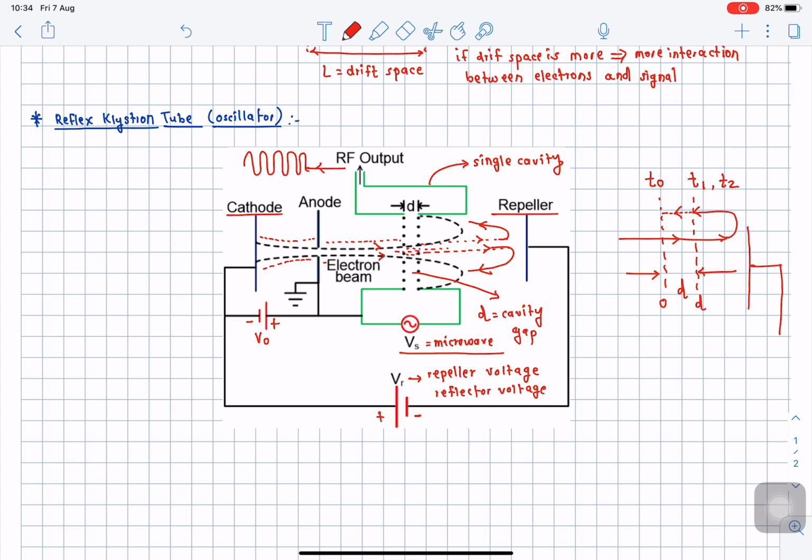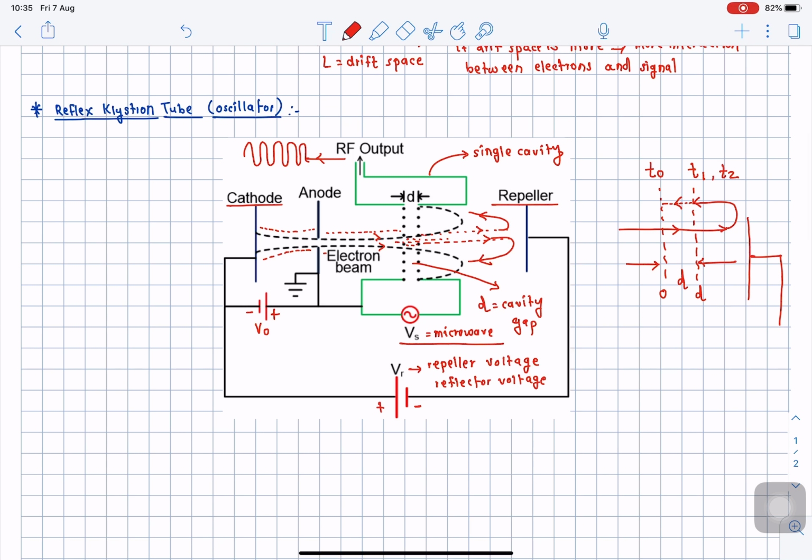Okay, so we are having a couple of experiments on the reflex klystron characteristic. At that time we will see how this particular reflex klystron practically works. The best example where we use this reflex klystron is a low power microwave link, because the power output exhibited by this microwave signal is very low, and this makes it useful for laboratory experimentation and in certain low powered microwave link communication.